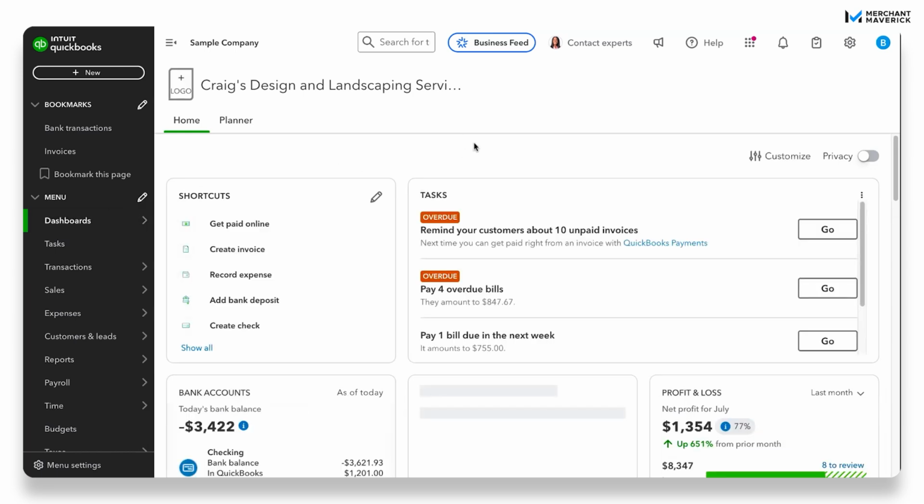So that is it as far as how to set up recurring invoices. As you can see, it's really super easy to use. But again, I do recommend that you go in and you use the QuickBooks Online test drive. You don't have to sign up. It doesn't cost you a thing. And you can go in here and you can play around without messing with your real data.